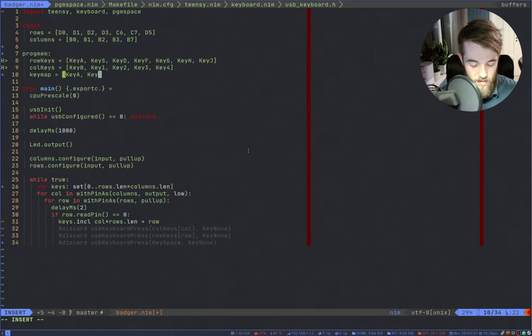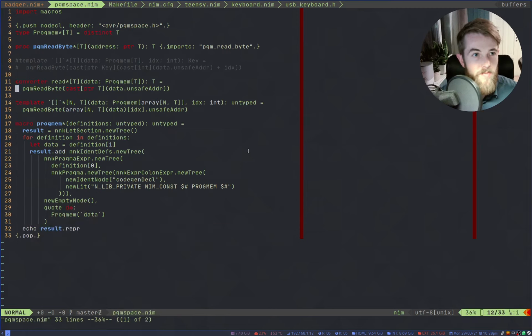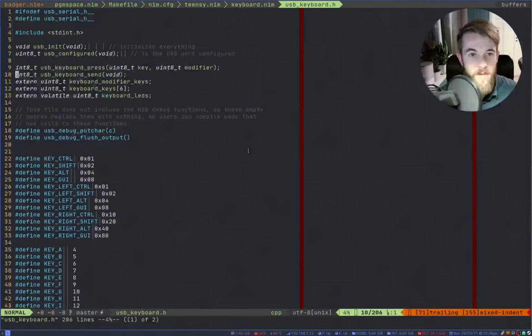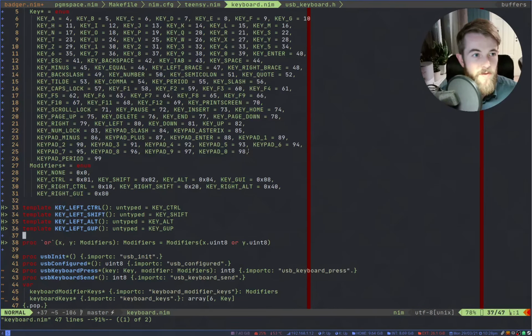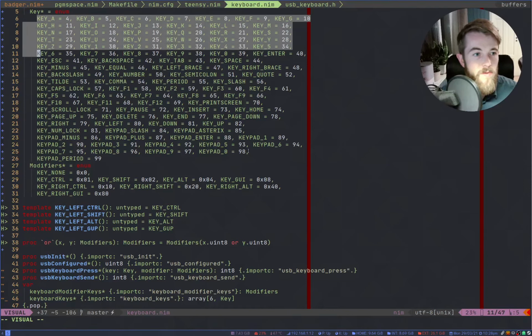So I need 35 keys for this. You know what? I'm just gonna grab the first 35 keys from here. So assuming these are sequenced 35, we start at 4, so I need 4 more. Grab these.